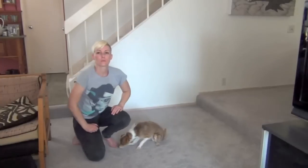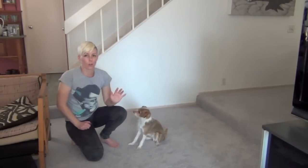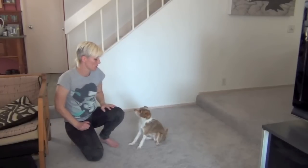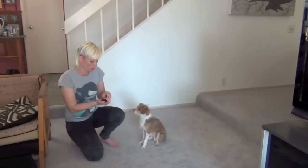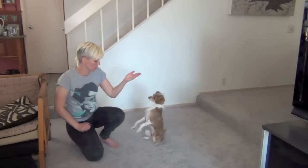Adding a verbal cue. To add a verbal cue, you can simply say the verbal cue before you move a muscle to do the visual cue. He already knows sit pretty, so I'm going to change it to meerkat, and then do the hand signal. Good job. Meerkat, and then do the hand signal. Awesome.